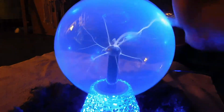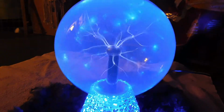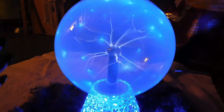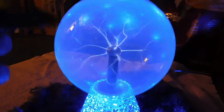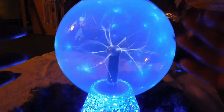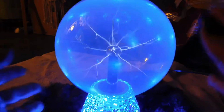If you're just getting into this and want to better get yourself used to energy, or to better visualize or feel what energy feels like, that way when you grab a crystal, it'll automatically remind you of this ball, this lightning ball or whatever it's called. You'll remember that feeling, and it stays in your hands afterwards if you hold it for a while.